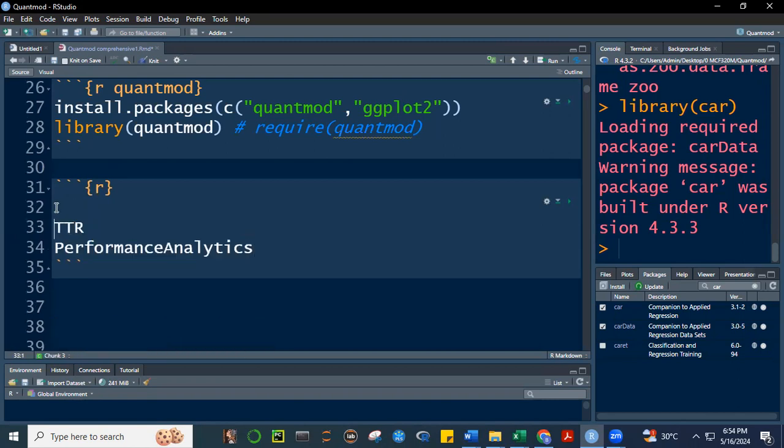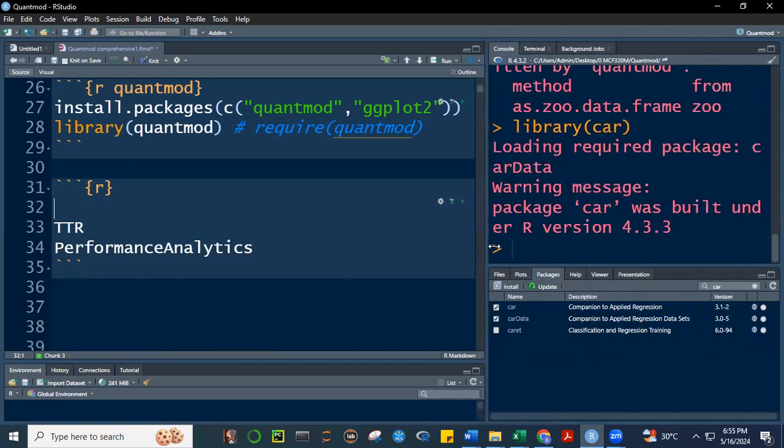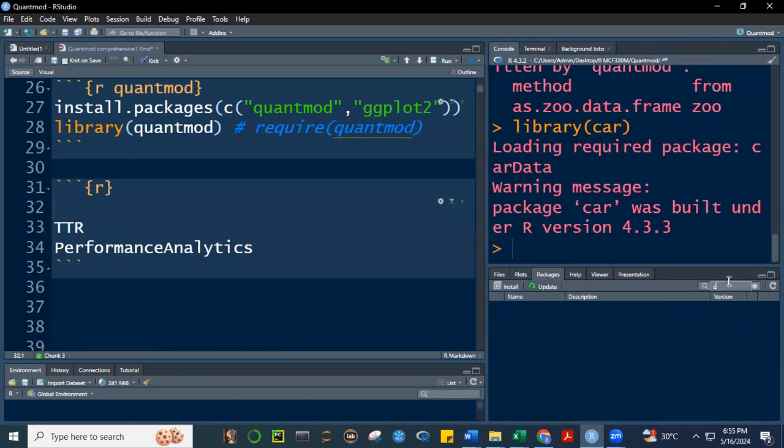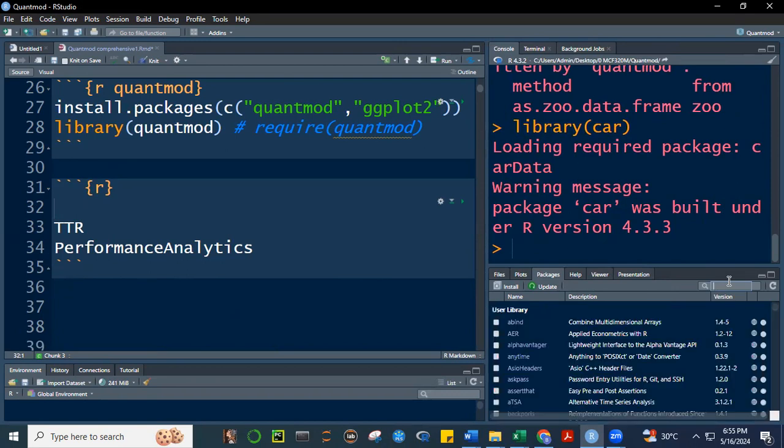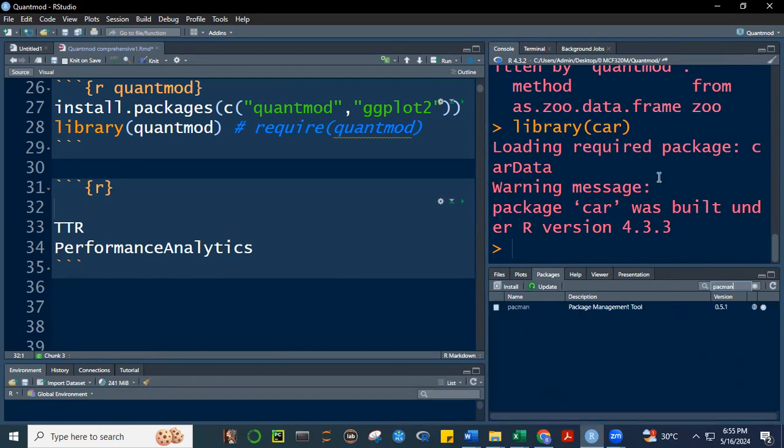All right. So there's a package called Pacman. Okay, so check nyo muna, class. Sa packages, i-type nyo Pacman. Ito yun. So most probably wala kayo niyan, no?